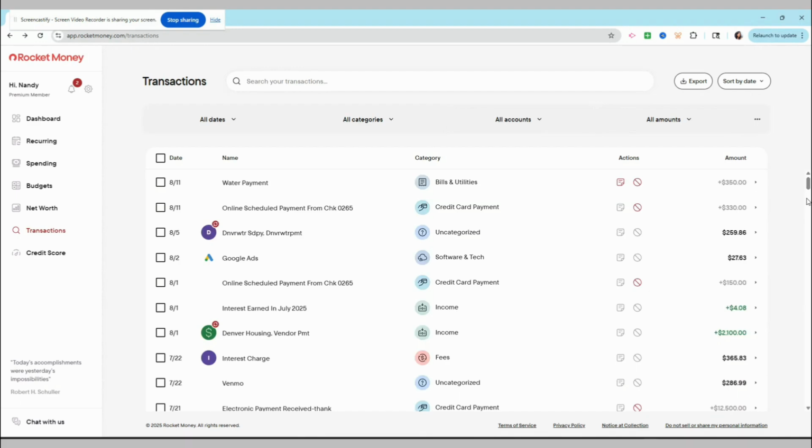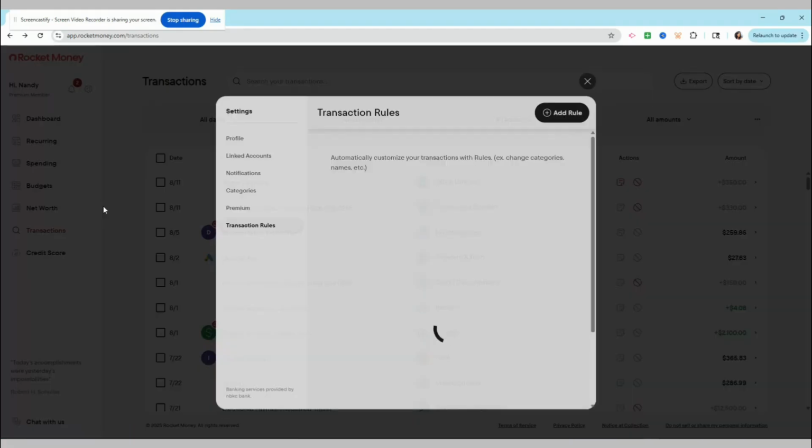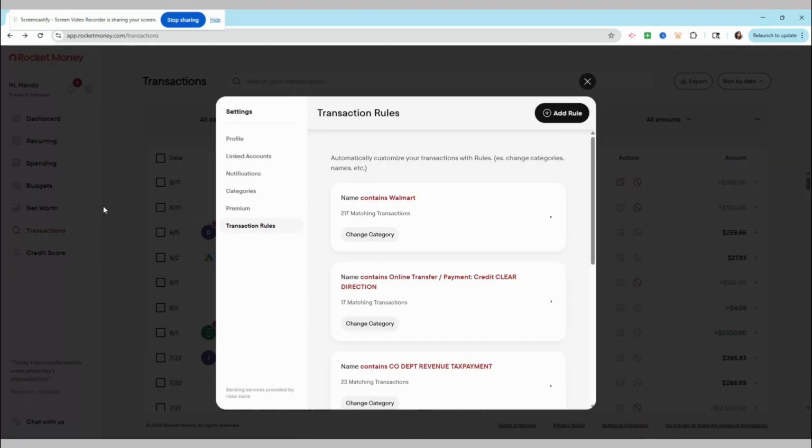I will show you a couple of things here. What I found to be very interesting and what I do not see is how you can manually add a transaction. I know with other softwares you can do that, but it doesn't seem like you could do that with Rocket Money, but with other platforms you can. If you click here under the setting, on that gear for setting, you could actually look at all of the different transactions you've set for yourself. So here are all of the different transactions that you have set.